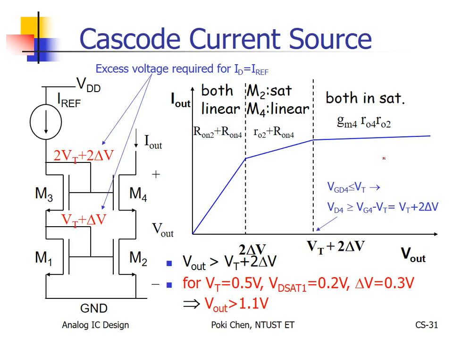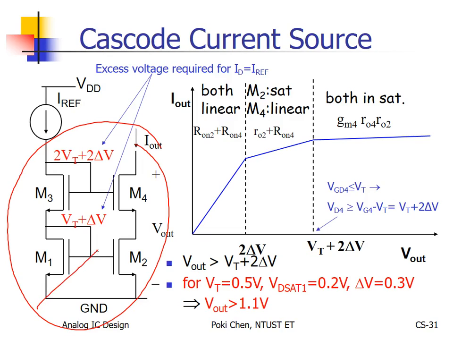How much your circuit can survive, can be functional. The minimum supply voltage needs to be how much? So for example, for such kind of cascode current source, to estimate how much, from here to there, 1 VT, 1 delta V, right? And it is connected to here, and again, the other VT, the other delta V. So here, 2 VT plus 2 delta V, right?